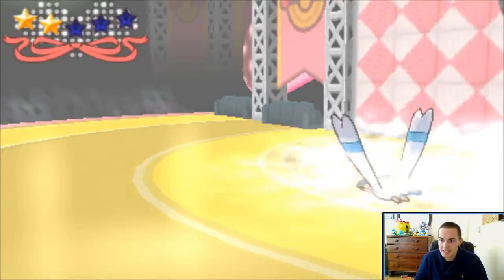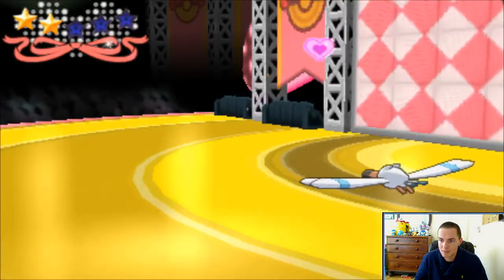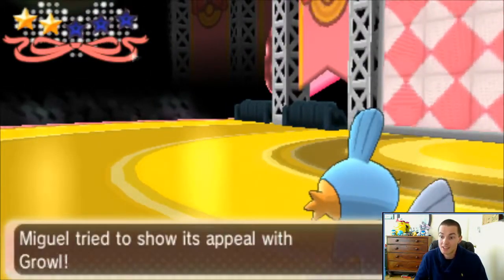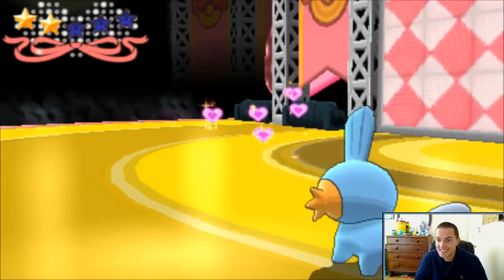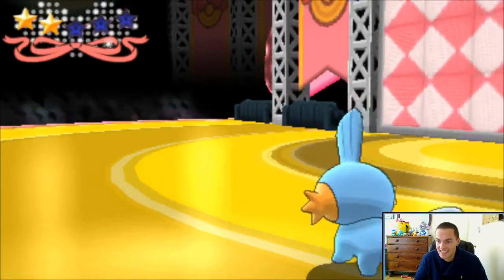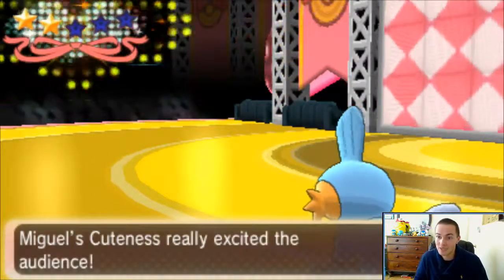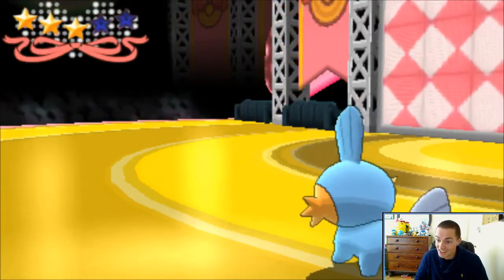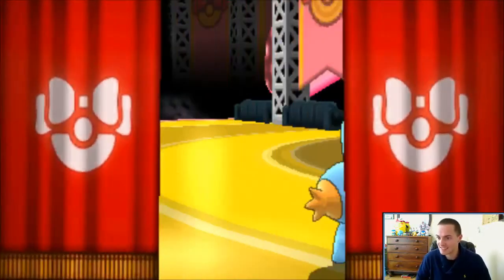Gulpin was too nervous to move. Wingull used Mist. Should protect it from something, right? It's completely oblivious. Okay, yeah, so that's just a protection move. But now I get to go last. Growl. How cute is that, huh? Look at that. I got a lot of hearts. Hadn't been standing out, but now I really excited the audience with that one. And I got an extra heart. Look at me. Comeback possible, Miguel.